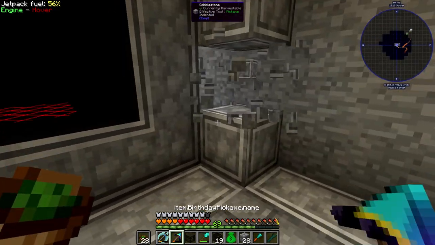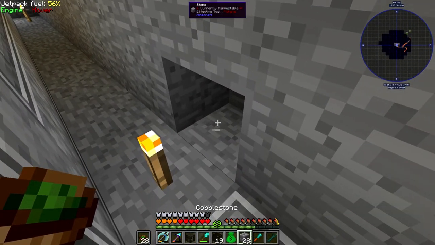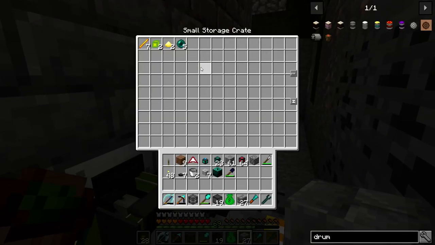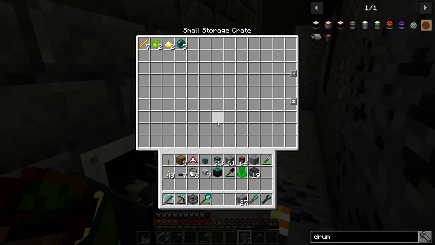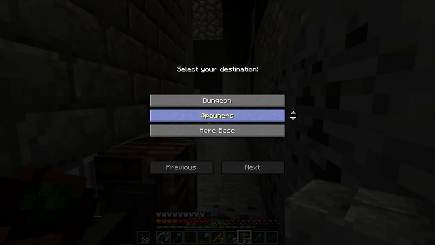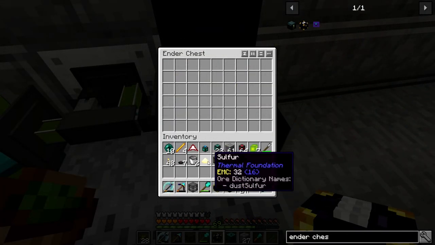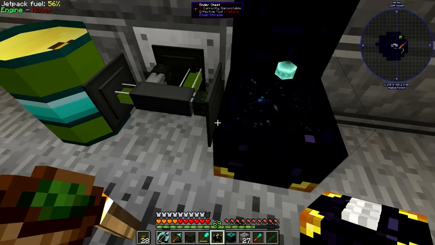We're making Endermans as well. And we have a pathway behind here, like so, to get to the stuff. So this should make us Ender Pearls and all of that. So we need some blaze rods and Ender Pearls to make Ender Chests. So let's put this here. Let's toss all of this in here.